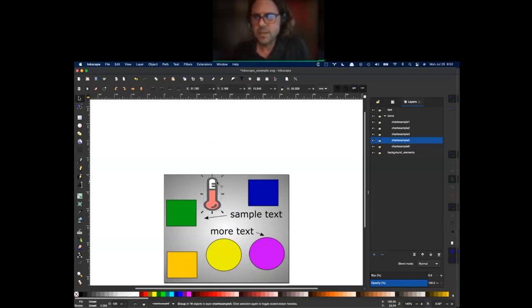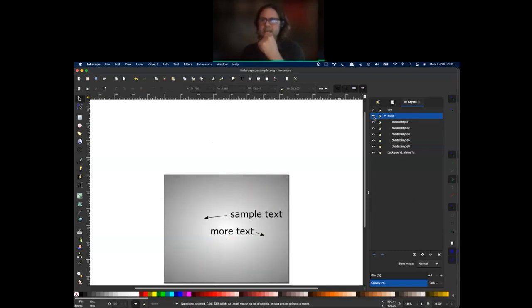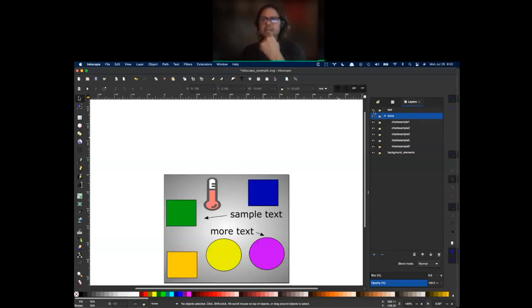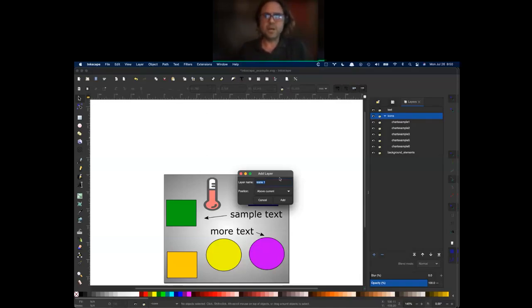And the main thing is that what we want to do is get that thermometer into a new layer. And notice that there's a difference between the text, the icons, and the text. And this is in that awesome documentation that Jai just did a massive overhaul of for Infographics. And I'll show you that in a second. But we can create a new layer. So we just do the little plus, and we could just call this thermometer and add that.